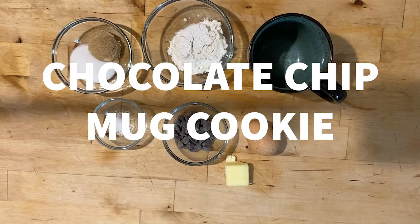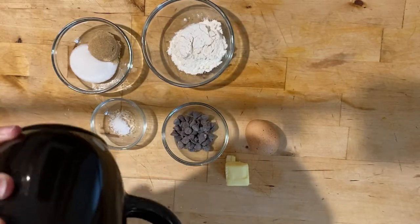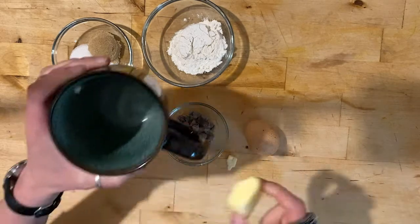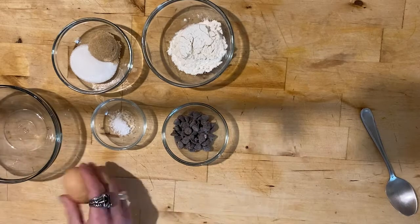Everybody. Today we are going to make a very simple microwave chocolate chip mug cookie. So first we're going to just put a little bit of butter into our mug so nothing will stick, and then microwave a tablespoon of butter until it's melted.